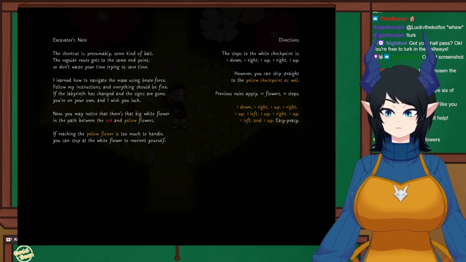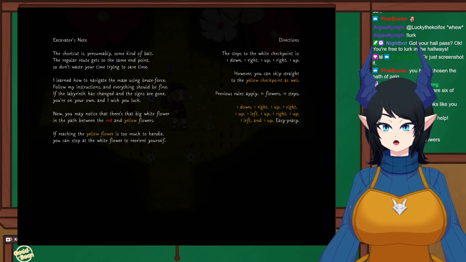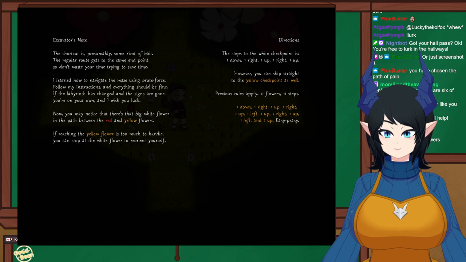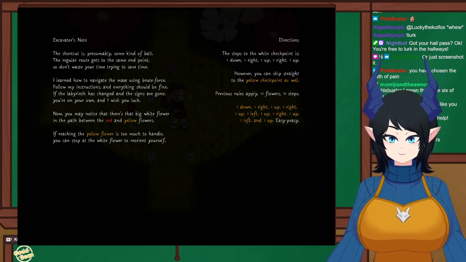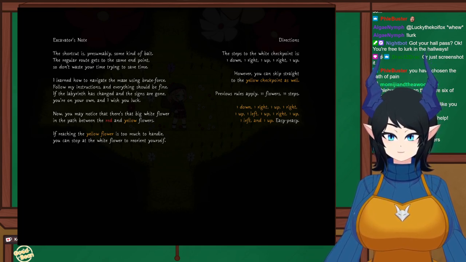Also, hi, Expos. The shortcut is presumably some kind of bait. The regular route gets the same end point. So don't waste your time trying to save time. Interesting. I learned how to navigate the maze using brute force, follow my instructions, and everything should be fine. The labyrinth has changed and the signs are gone. You're on your own, and I wish you luck.